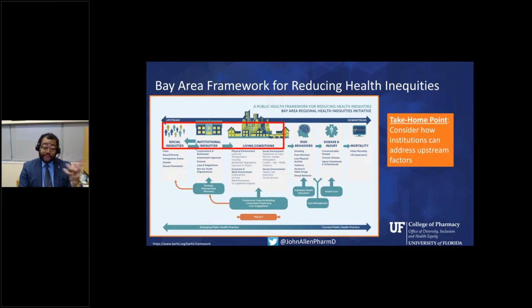For example, I shared with you the data that showed that low-income areas have fewer ICU beds as compared to more wealthy areas. That's something that no single pharmacist, physician, nurse, respiratory therapist, or anybody on the team, no single person can do. But those are really policy-related decisions and actions, and we need to strive for those types of solutions.